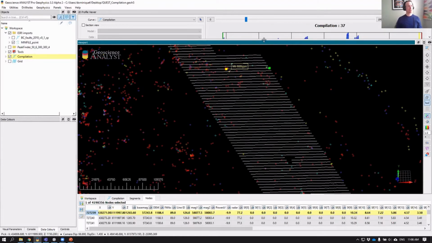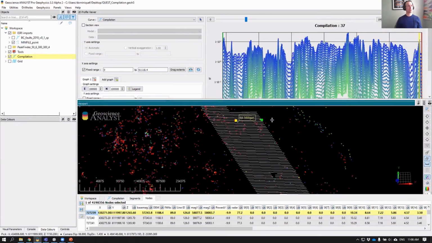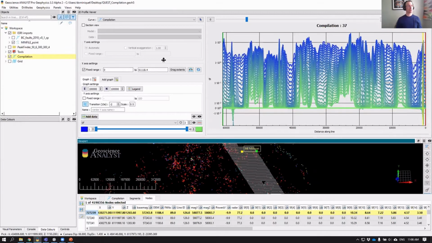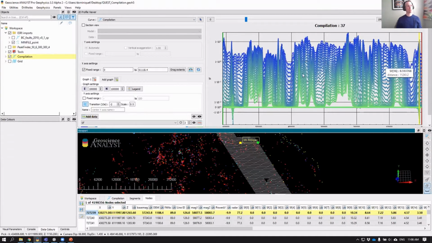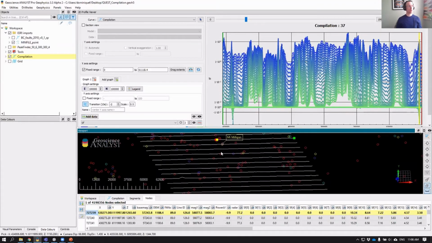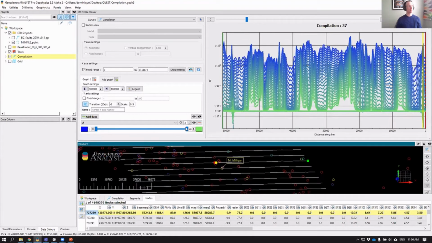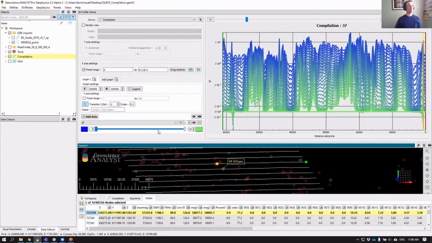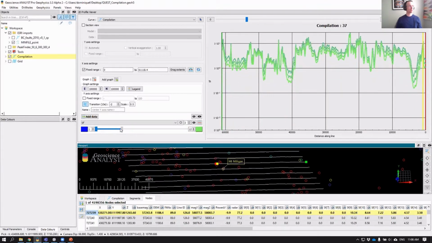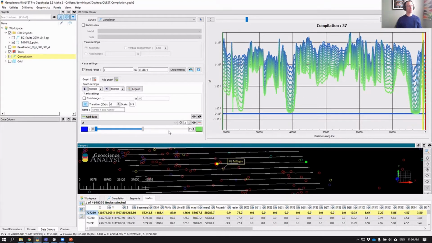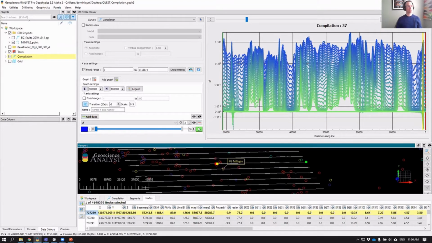What's quite interesting about this data set, and that's why I'm going to be using it today, is that here I'm using the 2D profile viewer to show you one section of line near Mount Milligan. So here I'm showing you the VTEM data right near Mount Milligan. So early time, and then we can cycle all the way to late time. And what you'll notice, which is quite interesting, are those large negative EM signals.